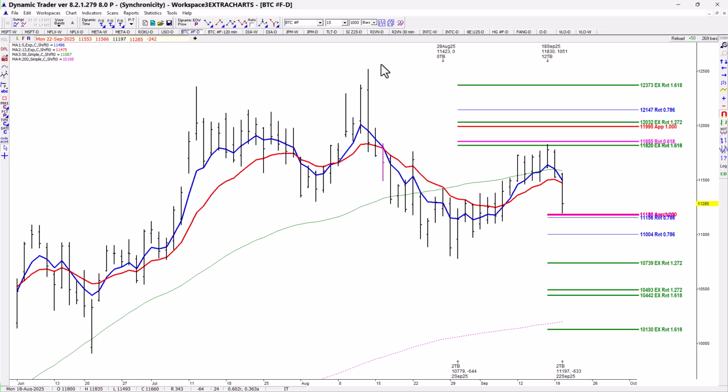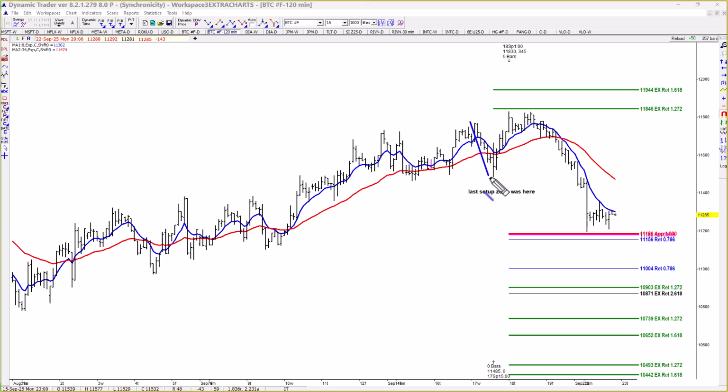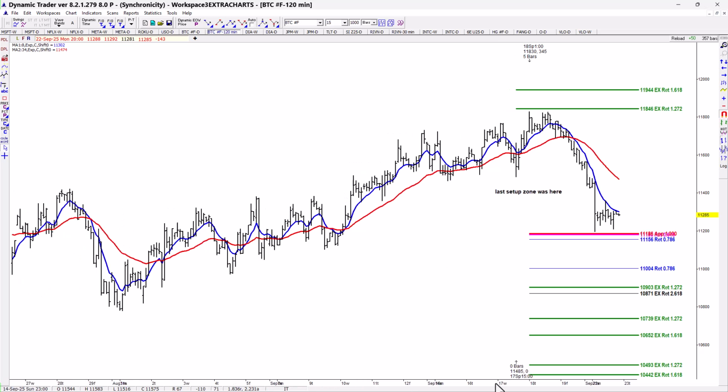One of the videos that I had done last week was on the 120-minute chart where I showed you the support on the 120. It hit, it held. It's not showing up right now because I deleted it when we broke through it. But we initially held it. We rallied 345 off it. We basically got just short of the 1272 extension target on this chart. And now things have shifted, okay?